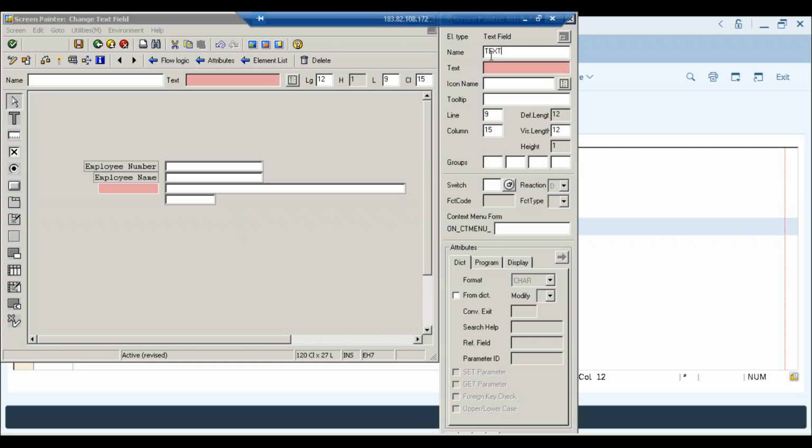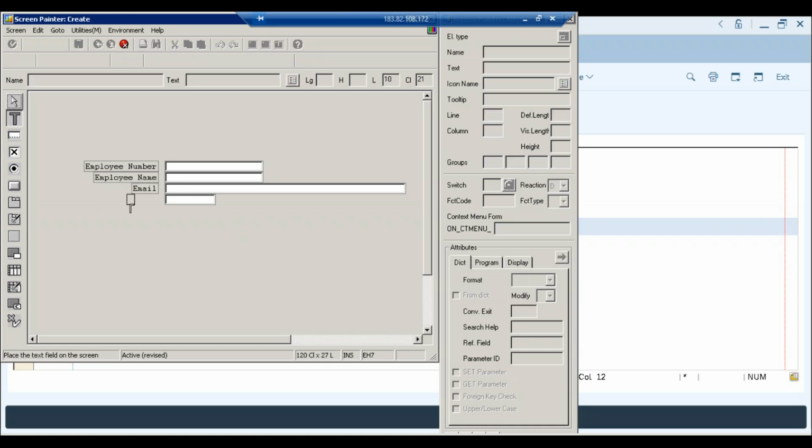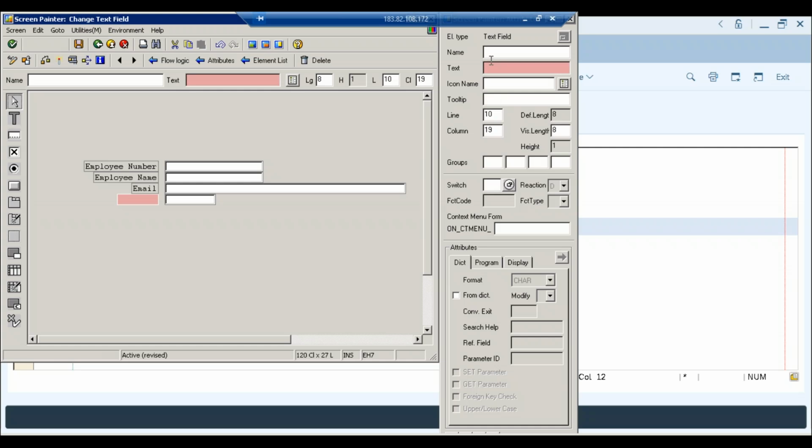Then text 3, email. This is just for our display, and this one is text 4, phone number.